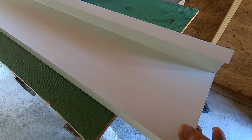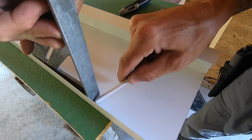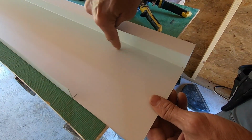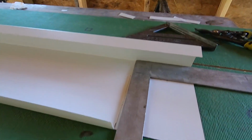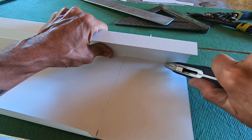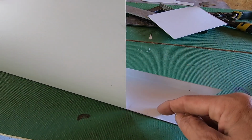We're gonna remove this whole chunk right here. So similar as before, I'm gonna score the inside here. We don't have to leave an extra inch for bending or anything right now on this piece. That excess off, it breaks right off again. Now I'm going to square into here. So anytime you're scoring this aluminum, if you can score from the back side to make your break, it gives a cleaner cut on the side that shows. This is going to stick past, and then I'll hold this up here and mark it, and then we'll come and cut the miter on here.